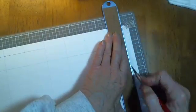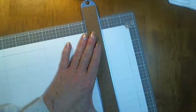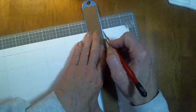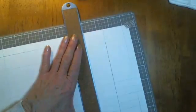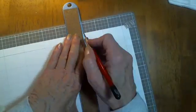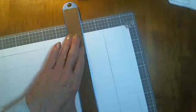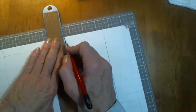Now these at some point may move, so that's why I drew the lines. So if I have to cut them, if they'll stay put, I'll try cutting them like this. If they start moving, since I've got so many cuts, yeah, see it moved. So I'll have to cut those individually. My X-Acto's real sharp though. I just put a new blade in.